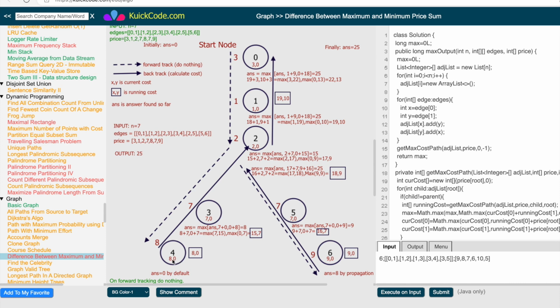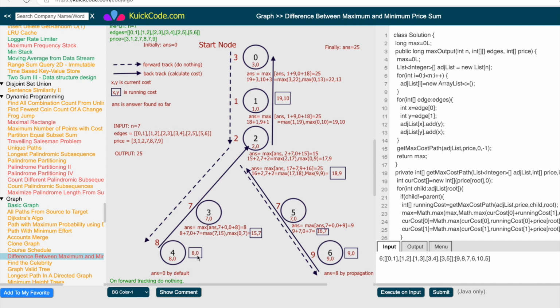This box is my running cost, and this is the current cost. We'll assign this current cost into the running cost, and then we'll return this value to this. So this box value is the return value of this function.